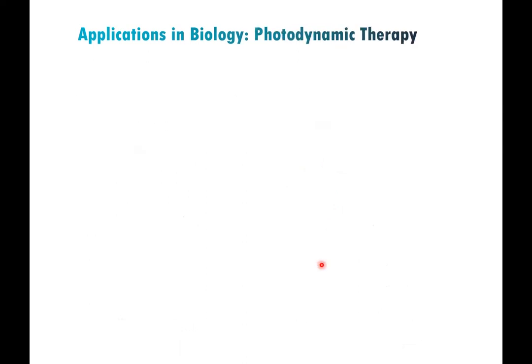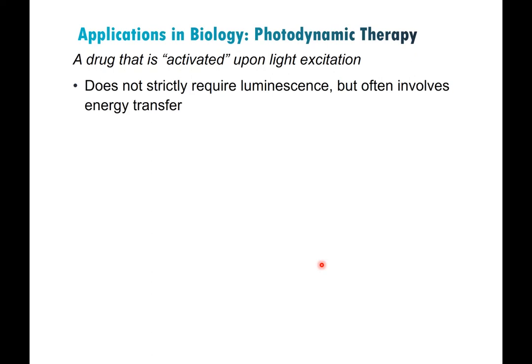All right, and then one other application in biology that we want to mention is photodynamic therapy. Now this one actually does not require luminescence, although most of the compounds that they use for this are in fact luminescent. In general, the definition of photodynamic therapy is any drug that is activated upon light excitation. So it doesn't require luminescence, but it often involves energy transfer or photodissociation processes that are somewhat linked to luminescence, or that involve the same excited states that luminescence would come from.